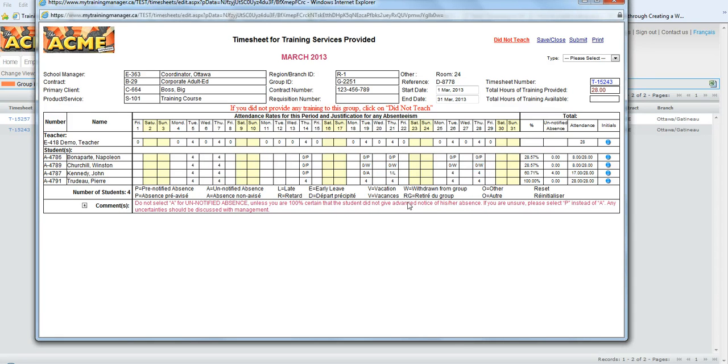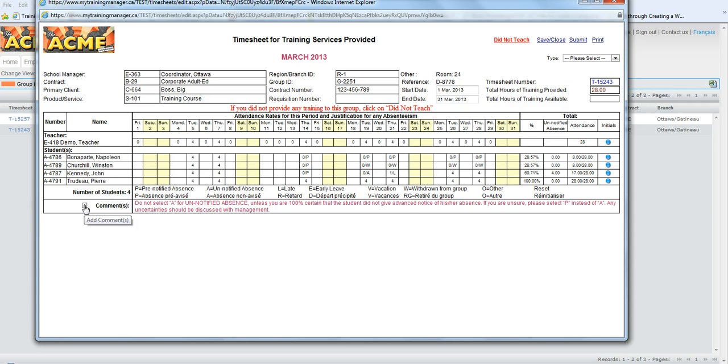Now I'd like to show you how to add a comment to a timesheet. Essentially, you should only enter a comment to explain any situation which was not obvious by reading the data on the timesheet. You do not need to explain every little thing that happened throughout the month. Also, you should try to keep your comments short and to the point. Now then, remember that day off we took to go to the doctor? Well, maybe you'd like to explain that on your timesheet.